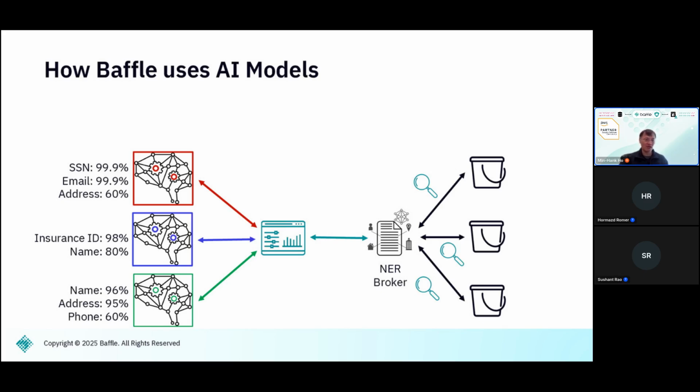and we take care of brokering between the capabilities of these different models so that you can always get the most accurate results, and also as the ability to discover new types of sensitive data or PII is made available, you can pick that up. So here, for example, in this picture, you can see that you might have different models with varying capabilities for discovering different types. With our sensitive data discovery and the use of this broker that's proprietary to Baffle, we're one of the first to come with this, to essentially broker the results across all of these models. We can generate more accurate results and faster.